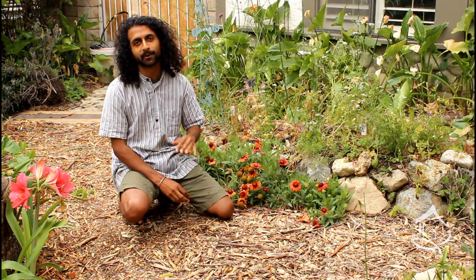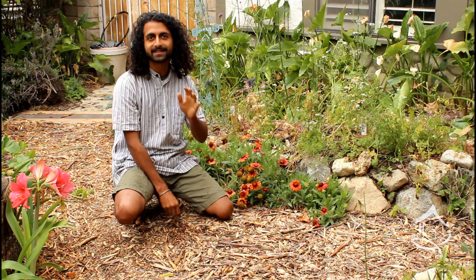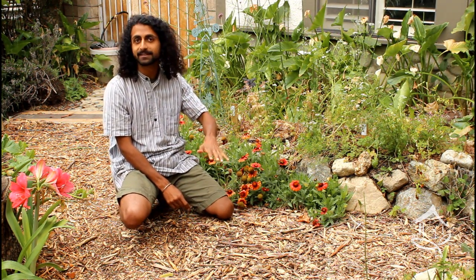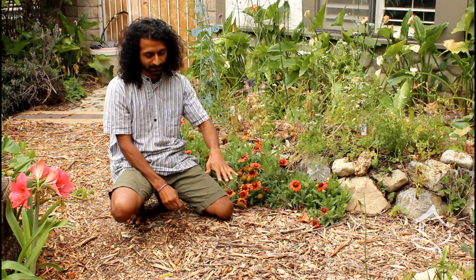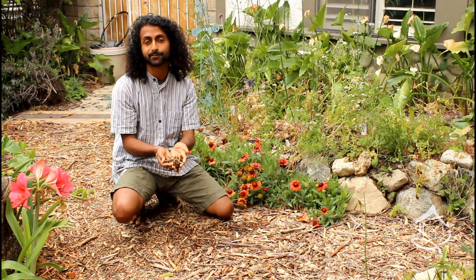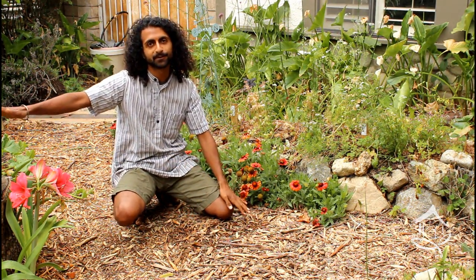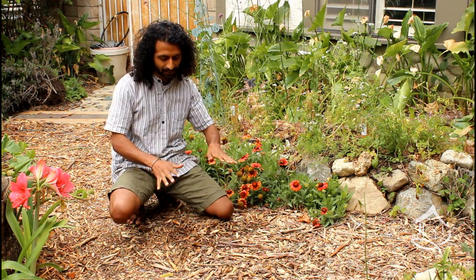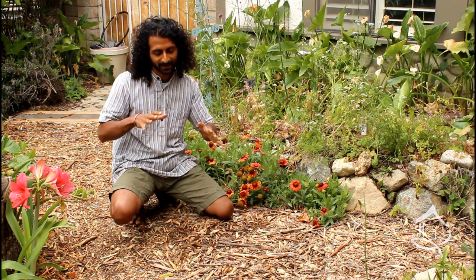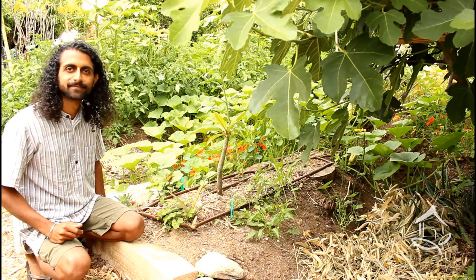The second tool that we're going to use to keep our water in the ground is mulch. And mulch is any material, any organic material that covers the surface of the soil. And what we use a lot of is just wood chips, because we have abundant sources of wood chips in urban areas. So we cover the entire ground, open space, with wood chips, and wood prevents changes in temperature. It insulates the ground and it stops evaporation. It holds the moisture in the ground.